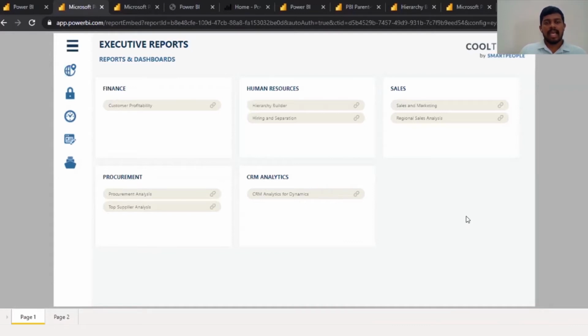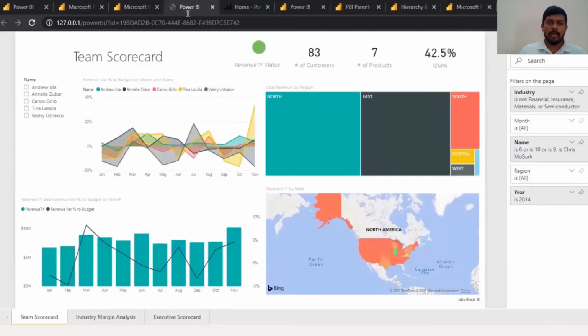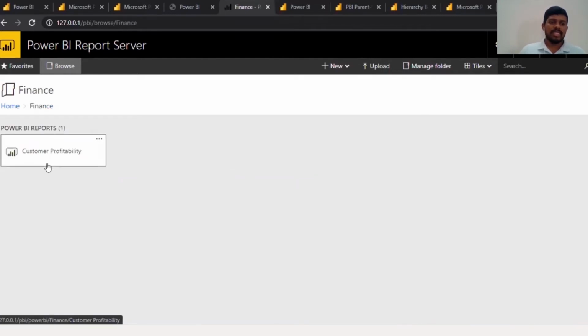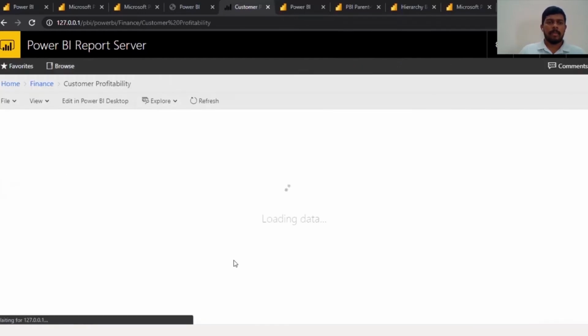This can add some extra value. Maybe some of you have noticed that when I opened this visualization, this is not the way a Power BI report normally renders when you open it. Let me show you an example. This report is from Power BI Report Server, as I said. Let me open my Power BI Report Server. This is the home screen provided by Power BI Report Server, and I'll be going to the same report from Power BI Report Server.